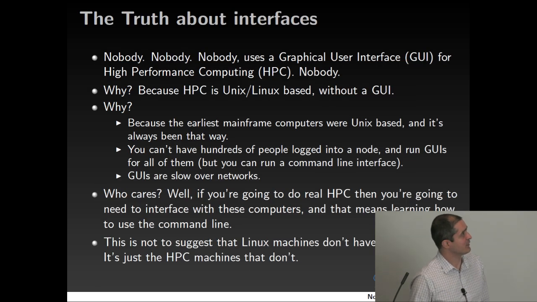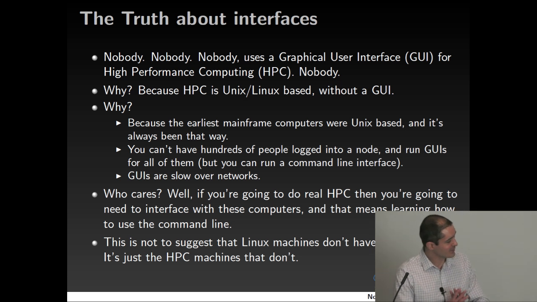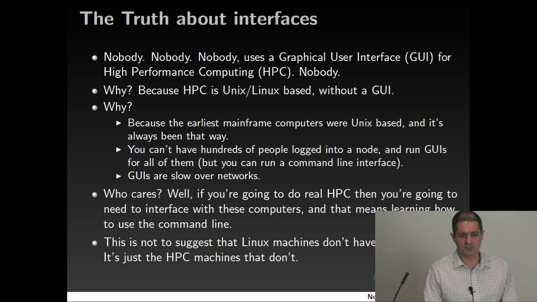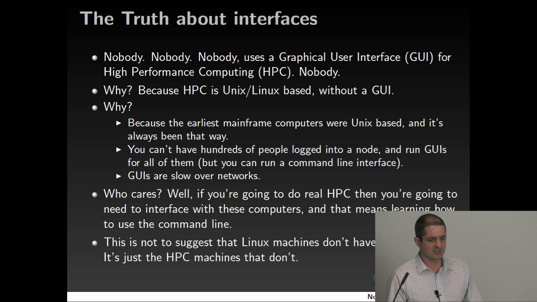So about these interfaces, I expect that all of you are here because you also want to work with HPC, high performance computing. And in this world, nobody, absolutely nobody uses the graphical user interface for high performance computing. The reason for that is, basically, one reason is history. On the first mainframes, the first supercomputers that were built, they only had the text shell, only had the command line interface, and it has been that way, and there is a big inertia to change.